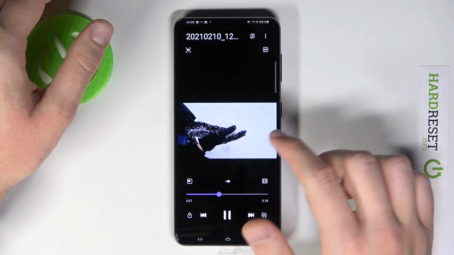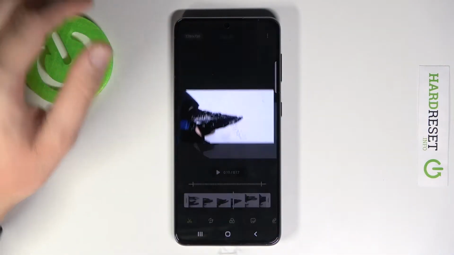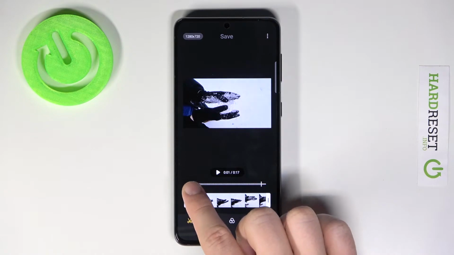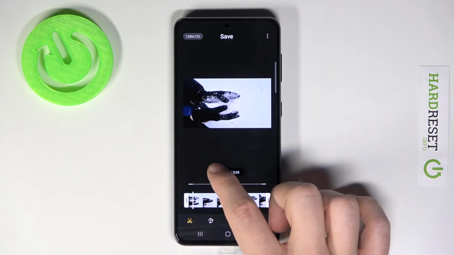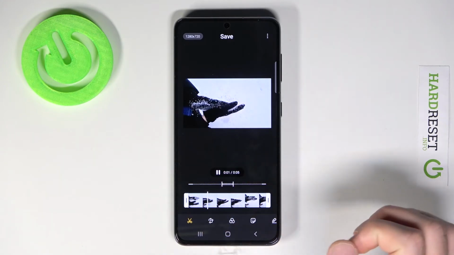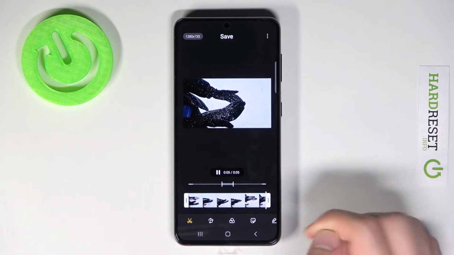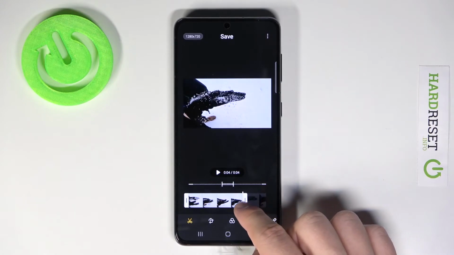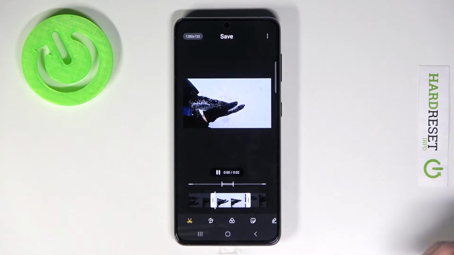But the most edit things are right here when you tap on the three dots in the right upper corner, choosing the editor. And at the first we can move the sliders on the left and the right one, like that. So as you can see right now, it will look like that. We can only focus on this moment. And if you want to change the length of the video, you have to move these sliders below. So it will look like that.